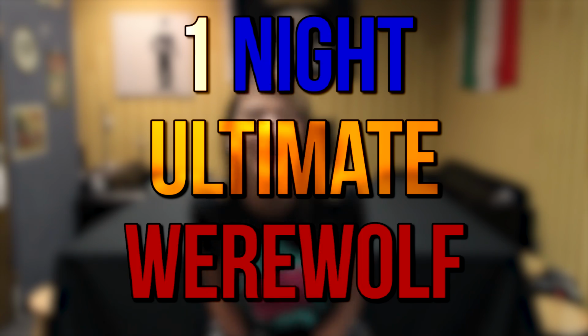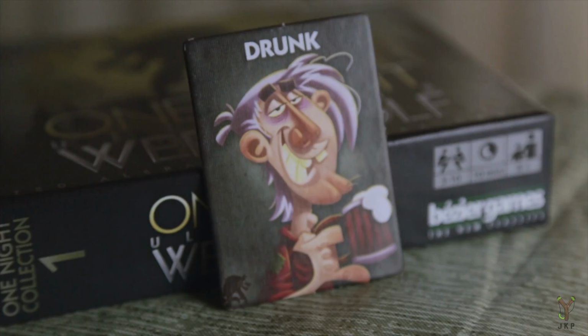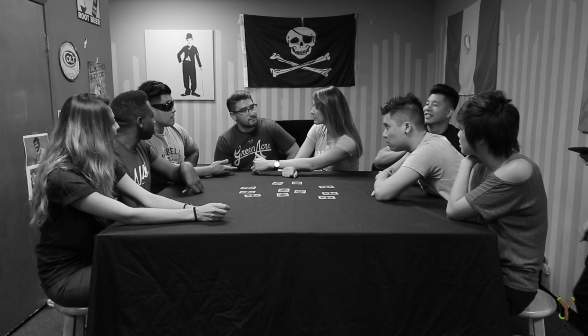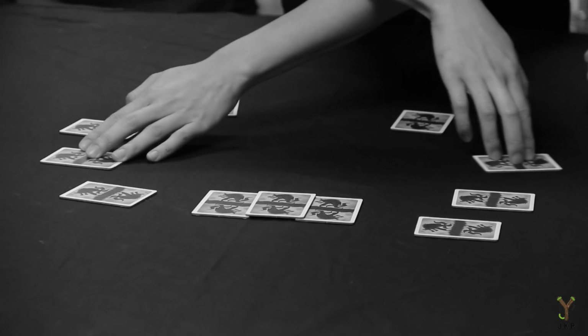We are back, and today we are playing One Night Ultimate Werewolf. And this is how you play. In One Night Ultimate Werewolf, each player takes on a role of a villager, a wolf, or a special character. It's your job to figure out who the werewolves are and to kill at least one of them in order to win, unless you've become a werewolf yourself.